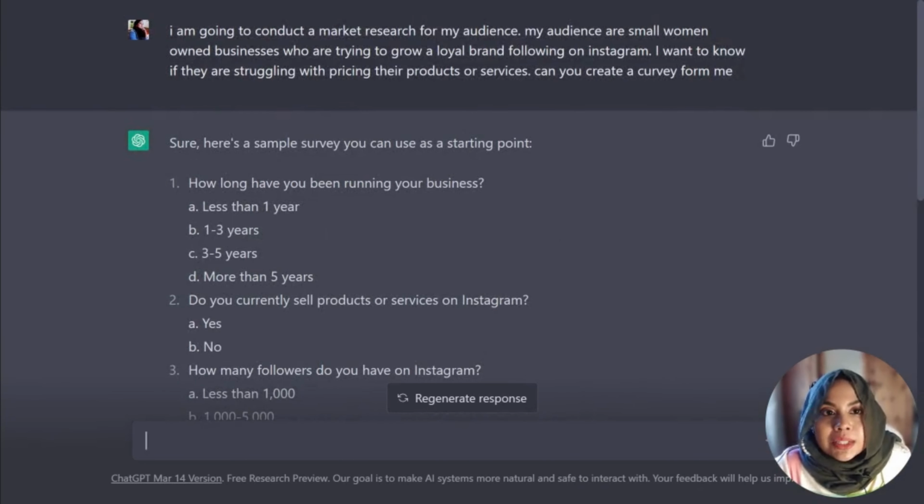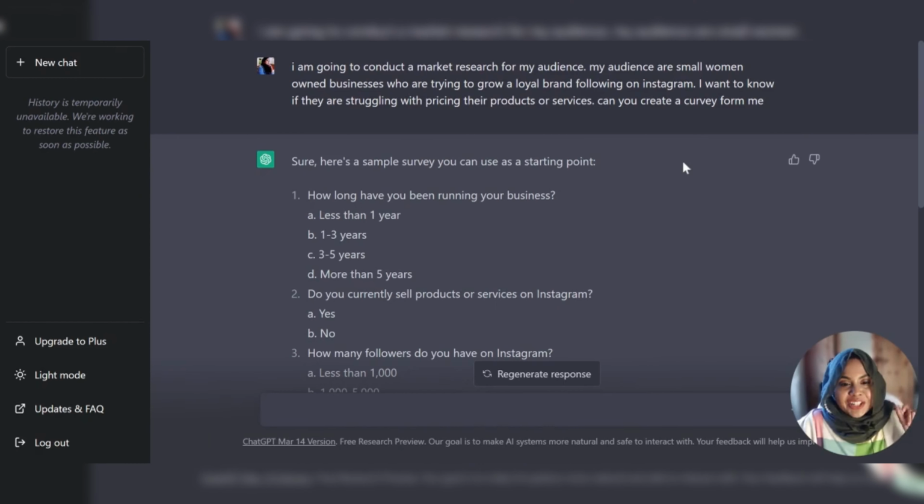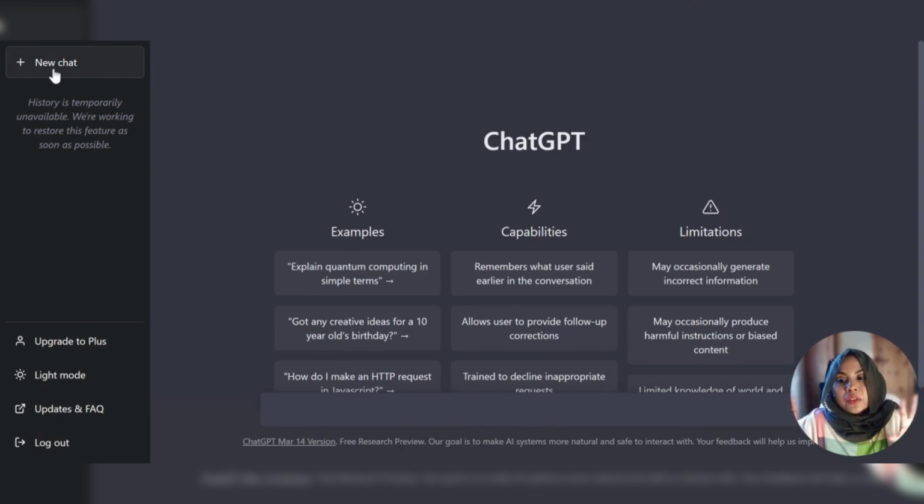Okay, so before I'm done, we're gonna go through a few examples on how you can use ChatGPT or other AI tools to help you with the content creation of your business that you are building online. Okay, so now we're gonna talk about how you can create content specifically for Instagram. And I'm gonna start with Instagram stories, right?